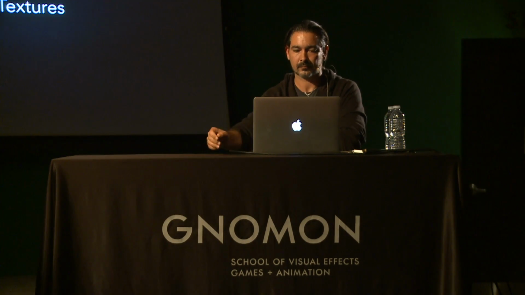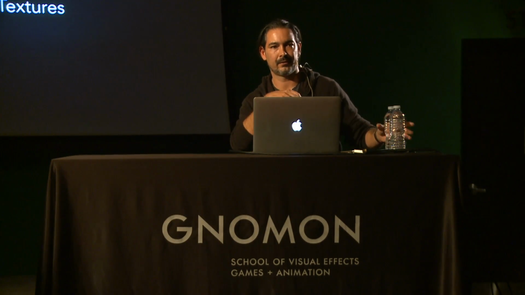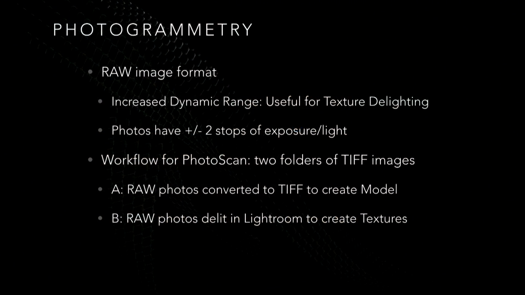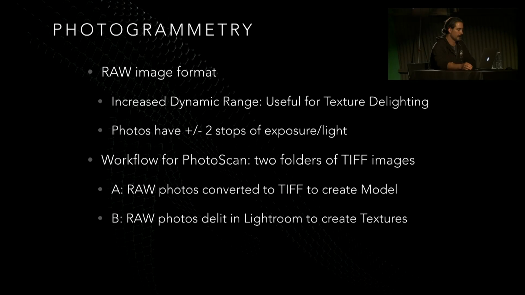So, the other issue is the raw image format. Shooting in RAW gives you an increased dynamic range. But the images are bigger. But that doesn't really matter because hard drives are cheap, and cards for your cameras are cheap. So you shoot in RAW, you have a higher dynamic range. And when you shoot in RAW, you can adjust the exposure of your image after you shoot it.